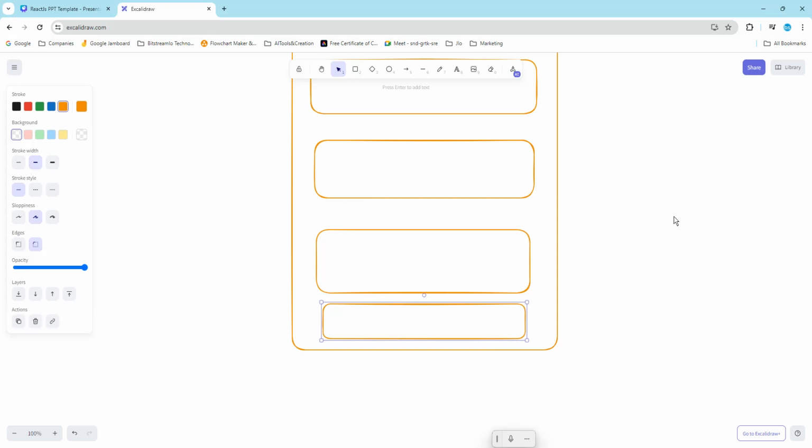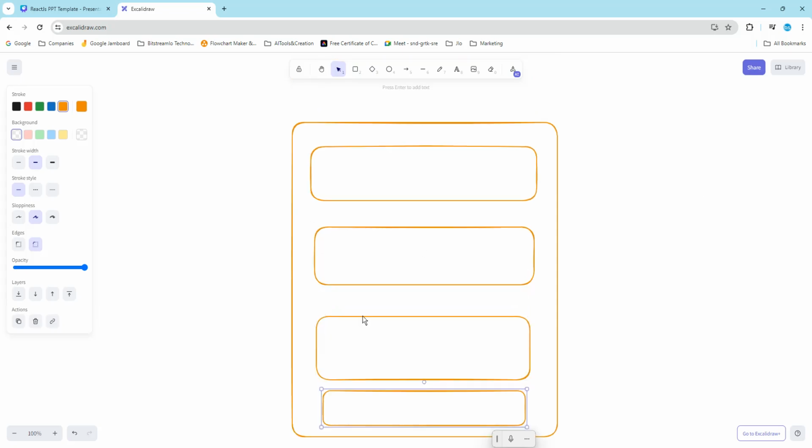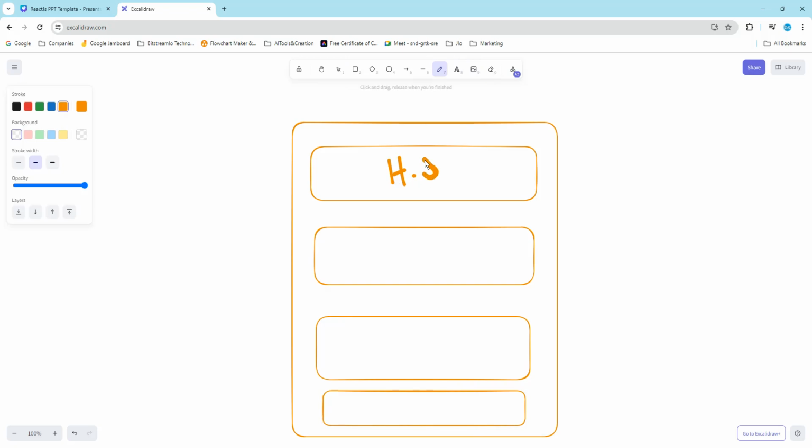In traditional HTML and CSS, we write all the code in one single page. But in React.js, what happens? We split it into components. This is called, let's say, hero.js. So this is a hero.js component we have defined. Then this is the about us.js component, and this is the gallery.js component. The third one is footer.js, something like that. Each will be maintained individually. So that is the main thing.